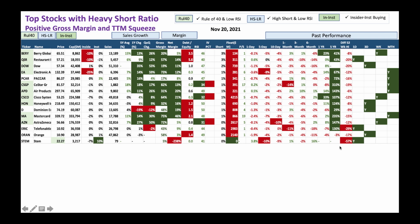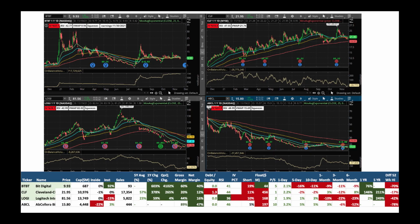So with that, now what we'll do is we'll look at one or two stocks and go into a little more detail, so that way you know how I look at them. So as you look through here, we got the BT here. BT, high short ratio, as you can see here, 19%. Stock has been trying to see where to go. In 1 day, there is an uptick here, 2% rally. Look what's happened to the on balance volume going higher. Smart money is buying this stock here, even though it's trading sideways. That's why I would buy this stock here along with the smart money and take it from there.